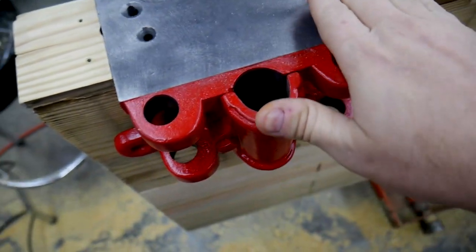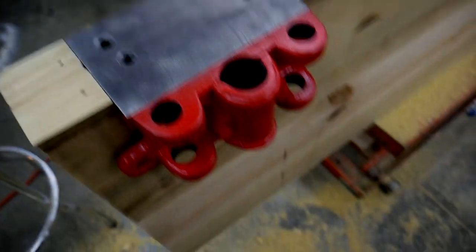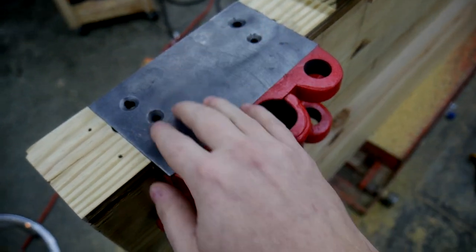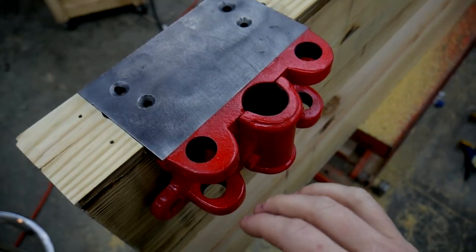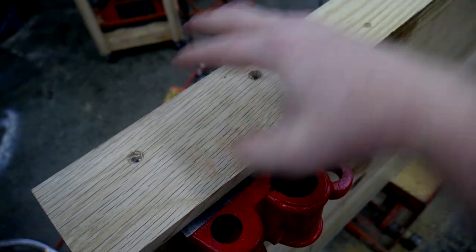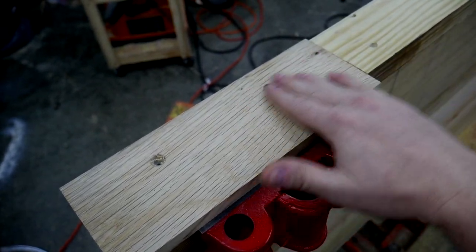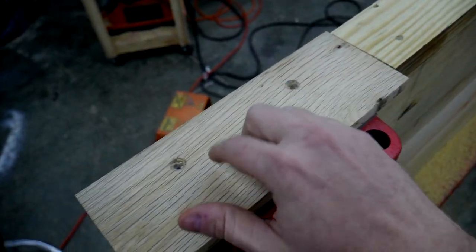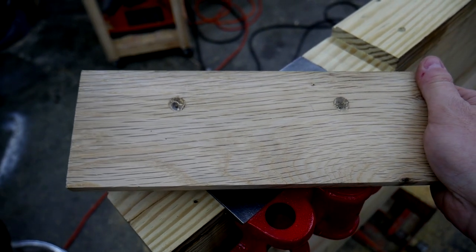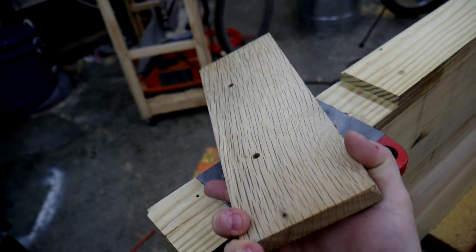Okay, I've started to inlay this vise into the side of my workbench. As you can see, I've notched out a space for the fixed vise jaw to sit in. And then I have also notched out a spot for this oak jaw to also sit in, and it's going to be flush with the side of the workbench. This was one of the jaws that was on the vise. I guess you could call it a soft jaw. It was on the vise when I received it.